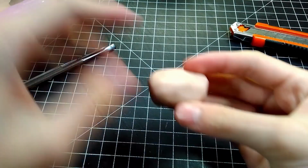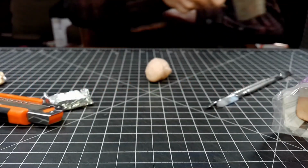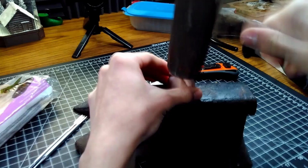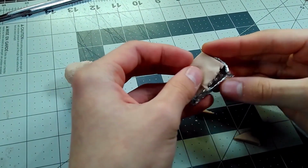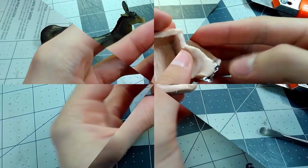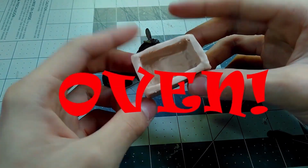My clay had sat in its container for pretty long, so it was really hard. That right there is emotional damage. I beat the clay to a pulp until it agreed to work, then flattened out some and applied it to the foil armature. Once that was done, I test fit and put it in the oven to let it cook.